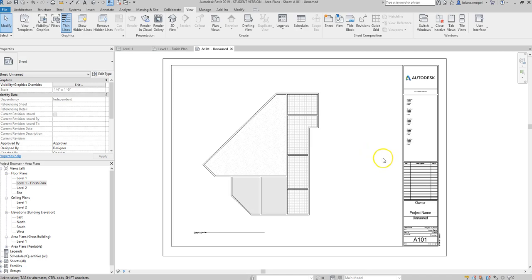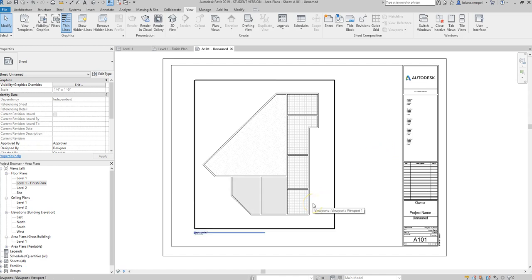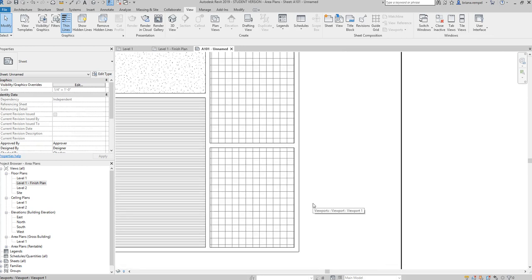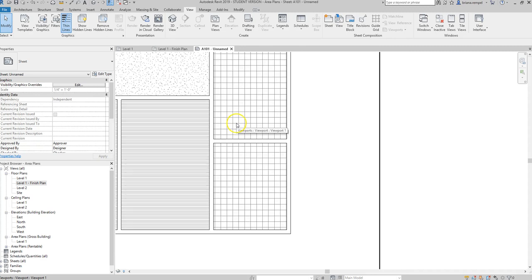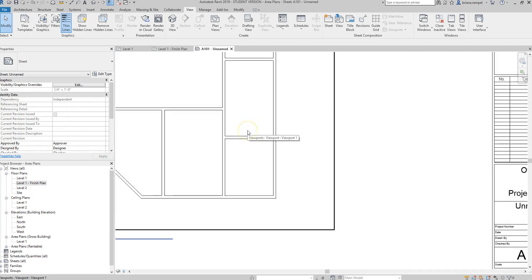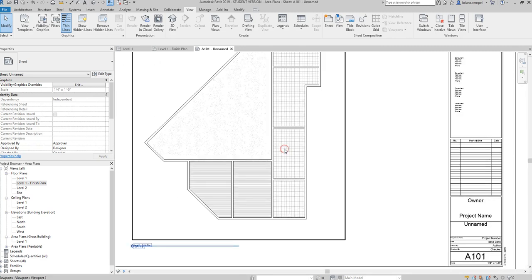In this video, we're going to learn how to build a graphic legend. A graphic legend is used in the construction document and the drafting world, and it is going to show you a graphic that you have in the plan and then provide an explanation for what that graphic is representing. So here within our floor plan right now, we have three different example materials.